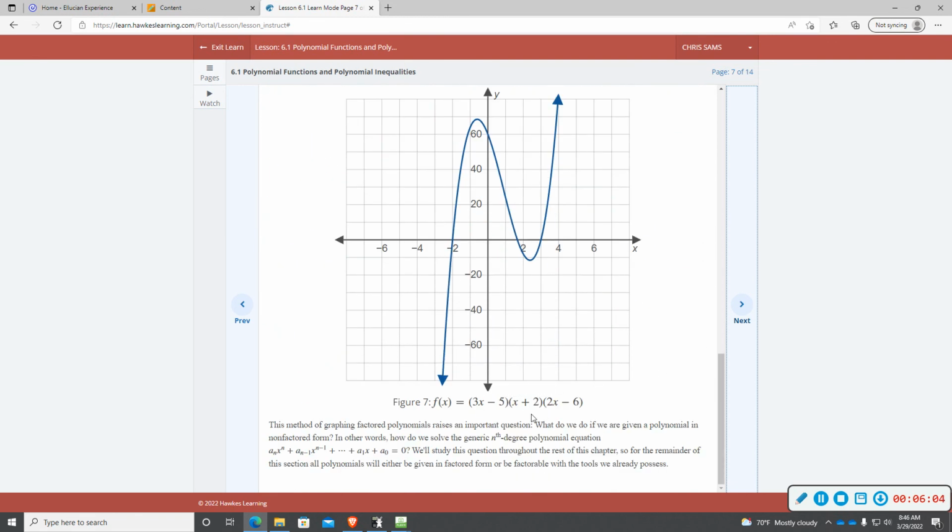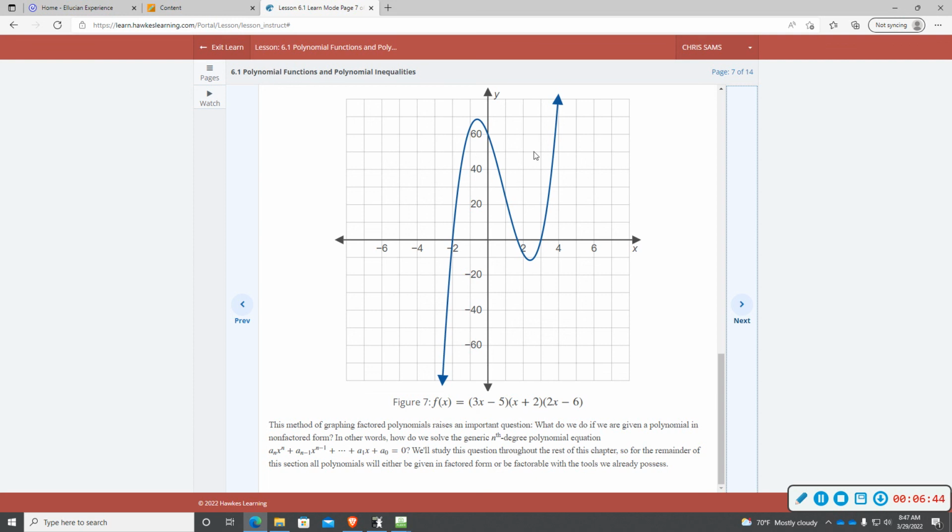Now, let's look at this factored form. The factored form is nice because it allows you to find those zeros pretty easily. You would just set each of these terms equal to 0, and you can solve and figure out exactly where those zeros are. When it comes to the degree, you need to be mindful of the properties of exponents. Whenever you multiply, you're not adding the coefficients, you're adding the powers of x together. So you have 1x here, multiplied, so x and x give you x squared, 2x, and then you have a third one. So when you multiply here, this is a third degree.